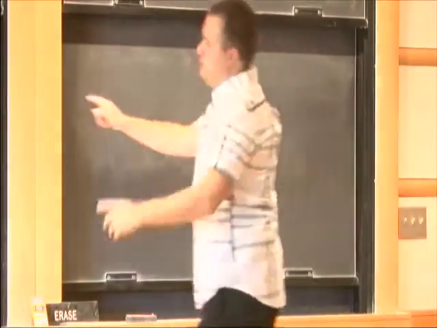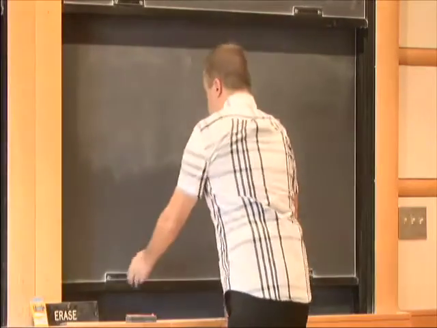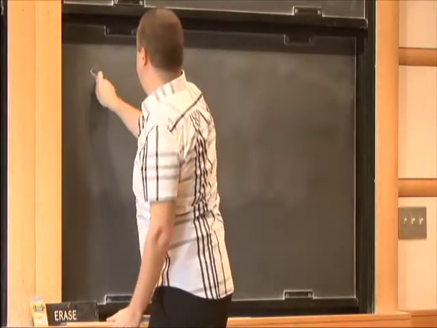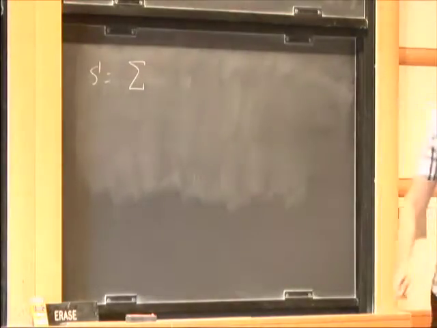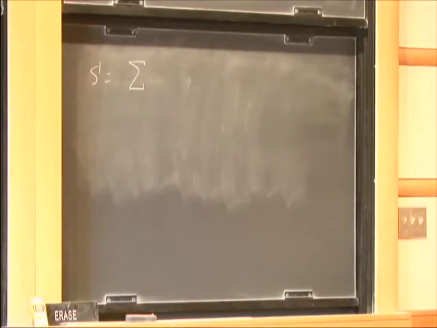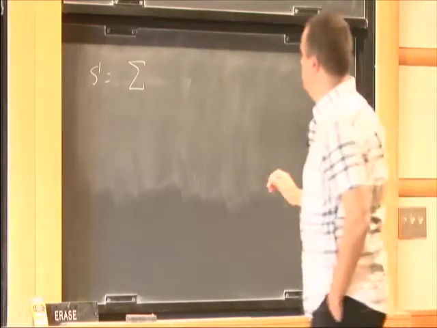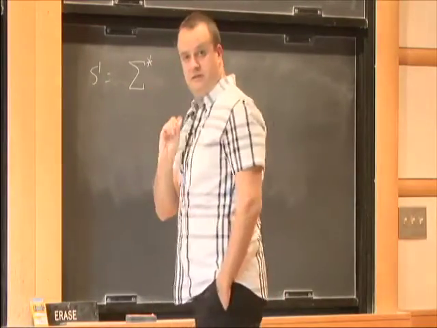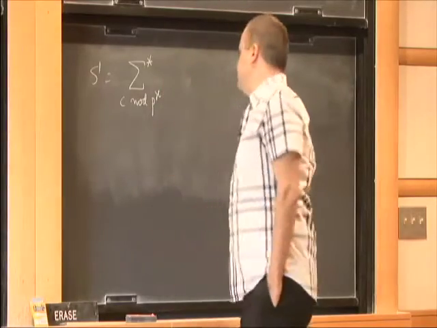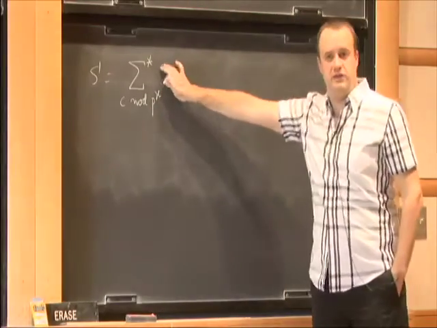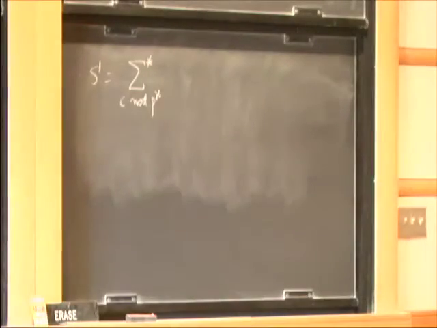Now with this expression in hand, I can go back to this sum, S prime, and I want to see what's happening in this sum. What I'm going to do is split this sum according to residue classes of m modulo some p^kappa. Eventually, I'm going to take kappa equal to 1, but before I do that, let me retain a little bit of flexibility here. So I'm going to take c modulo p^kappa, and the star means I'm only taking invertible classes.